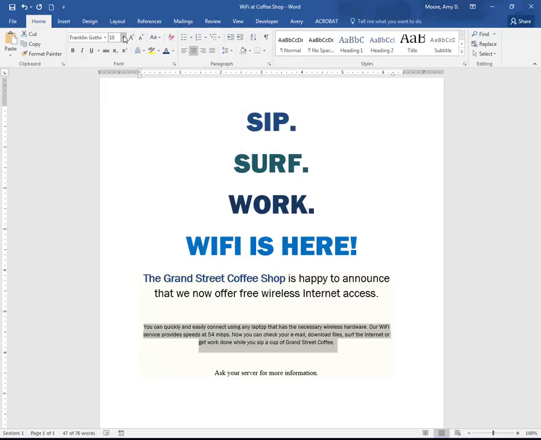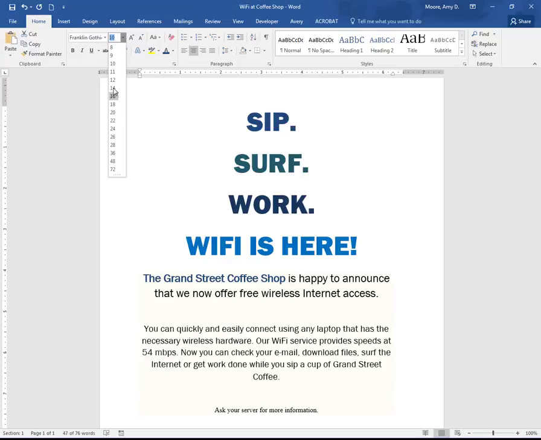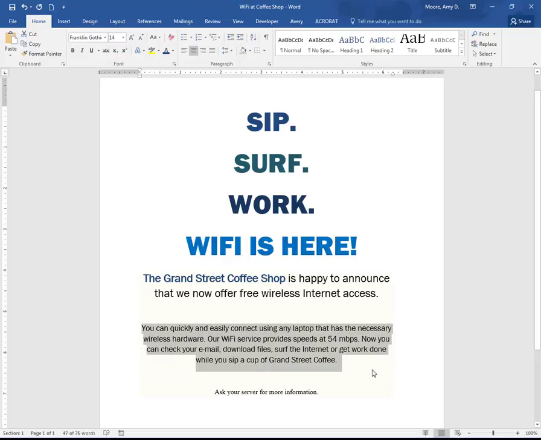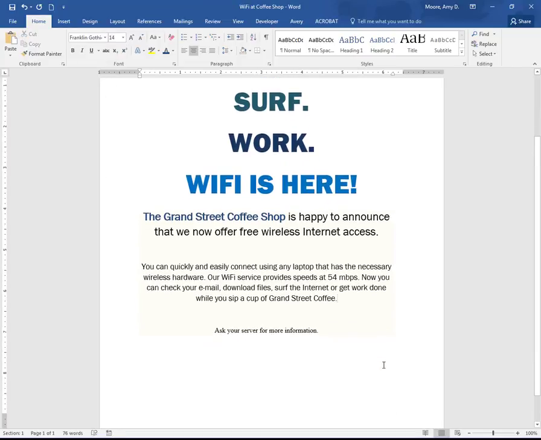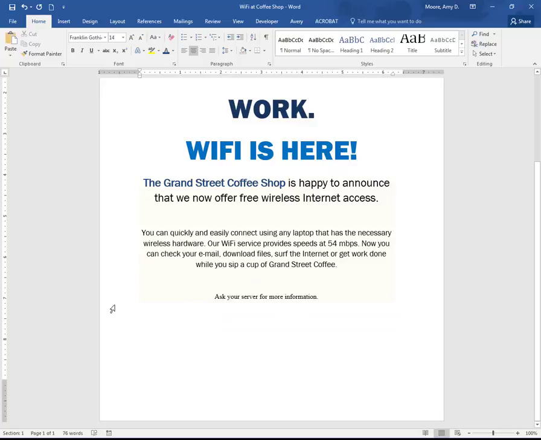And I lost my mini toolbar again. That's alright. I'm just going to change the font to size 14 up there. Our next instruction is to select the last paragraph, change the font to Franklin Gothic Book, and the size to 16, and make all of the text bold.